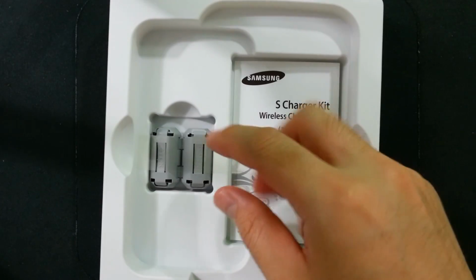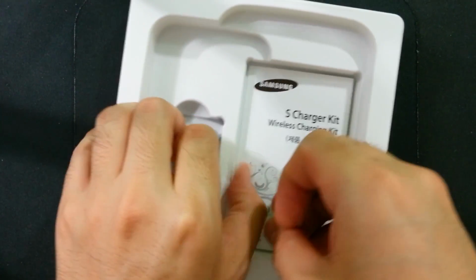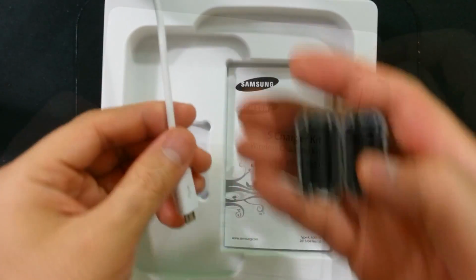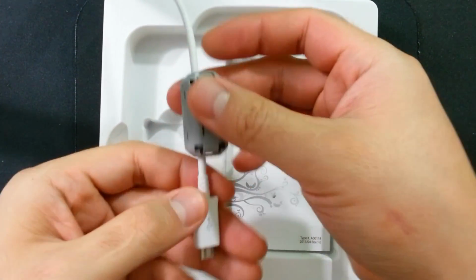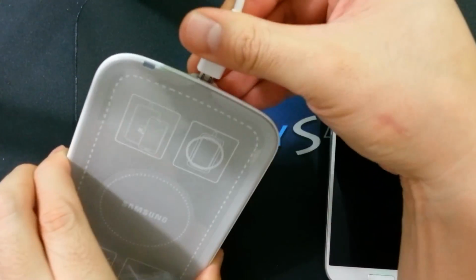So this is something interesting. I wasn't expecting this, but this is a choke filter made of magnets, and you're supposed to put this on your USB cable. It has a big TDK logo on it. What this thing does is it blocks the AC current, but lets the DC current through. So let's get the show on the road. Let me plug this thing in.